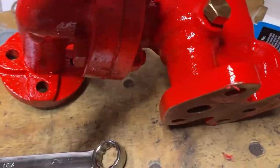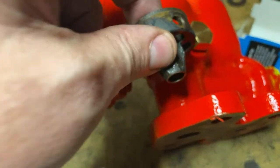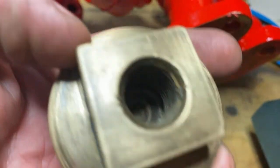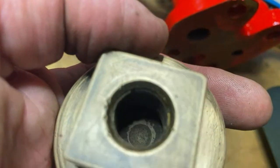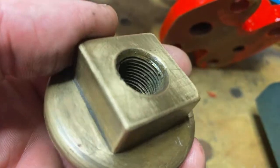These go down the hole, and this screw locates on this fancy looking brass thing. And then this drops in, this screws down on top on the suction side. And I might clean that thread out and put a plug in it or something. I don't know if it really needs it. I don't know what to do about that.